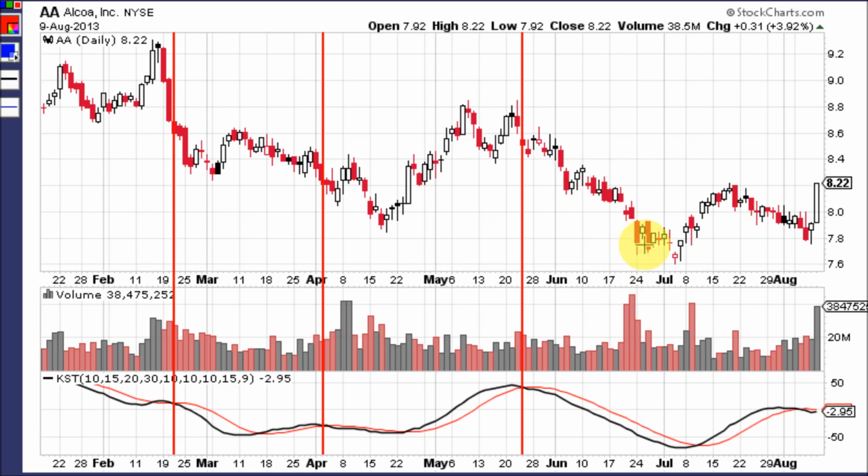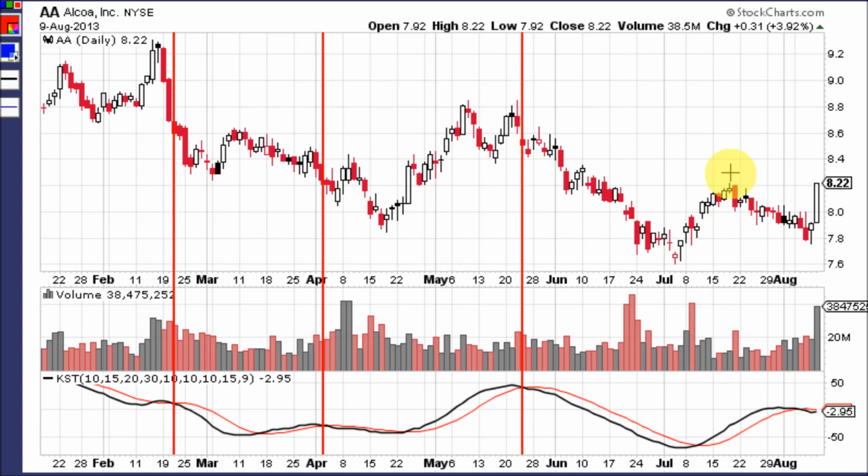The fall becomes vertical. The high volume says a top or bottom is near, in this case a bottom, and the stock starts to recover with a number of bullish candlesticks in this area. Okay, when it breaks above the trend line of resistance right in here on this day, it closes at the highest close in a number of days on very good volume. Okay, then it approaches the top.